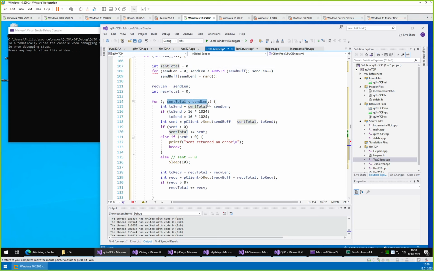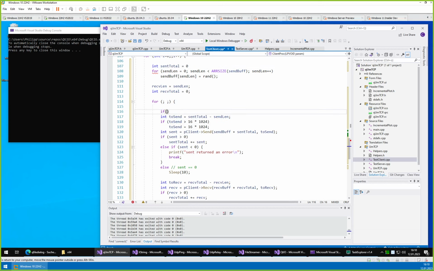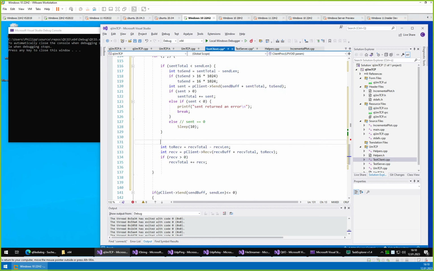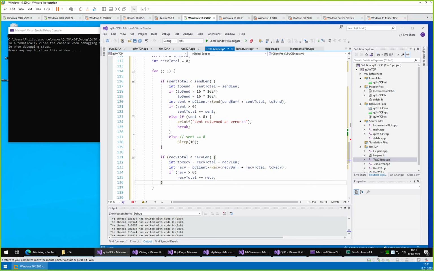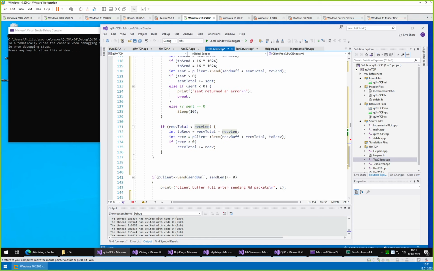So we make one if here, make another if there. Okay, and then we just will need to have something to break the loop once both conditions expire. So this or that. Yeah, this is not perfect but elegant enough.